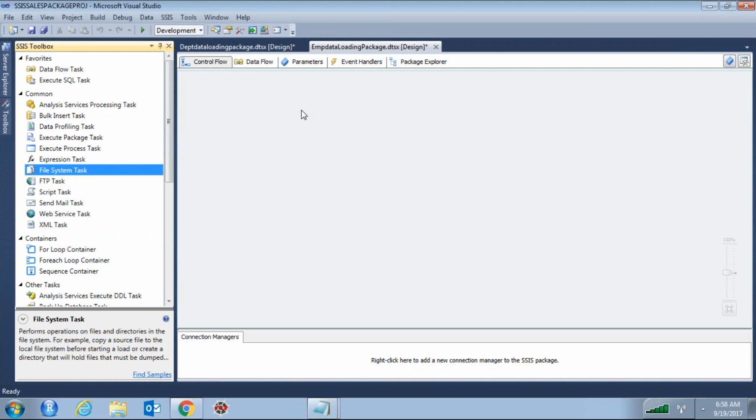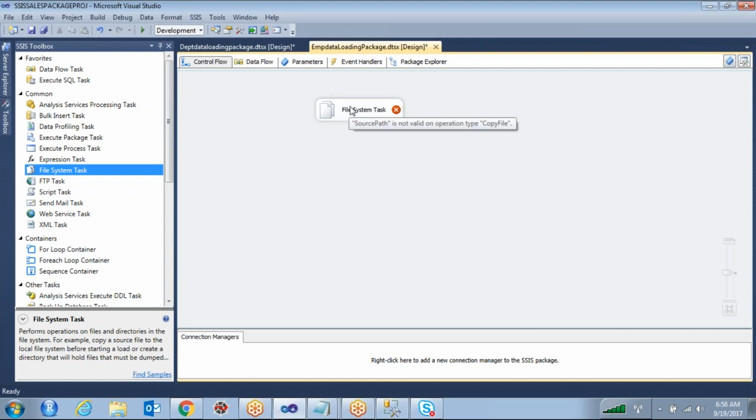You just drag and drop it over here. Okay, open this File System Task. We need to configure this one.